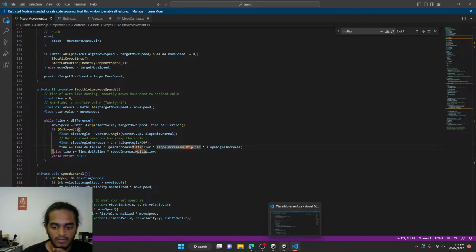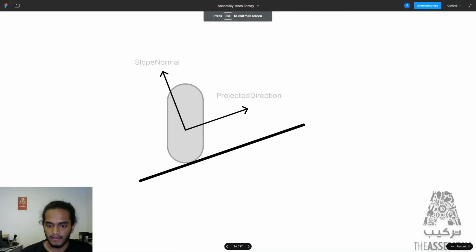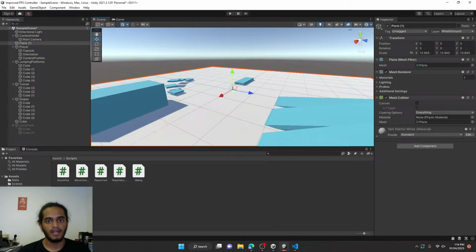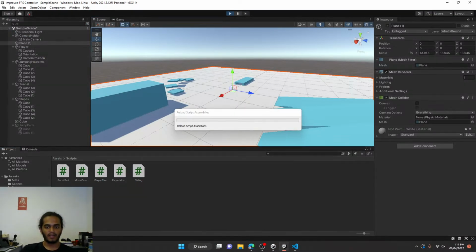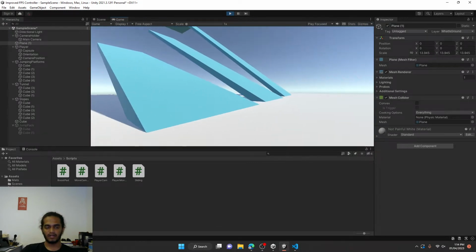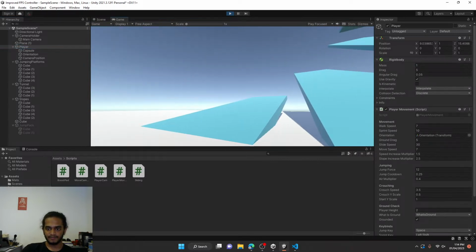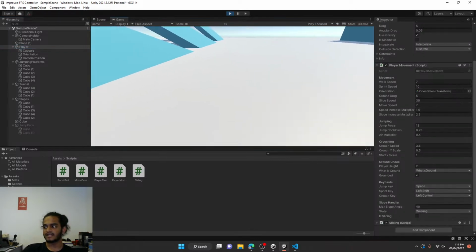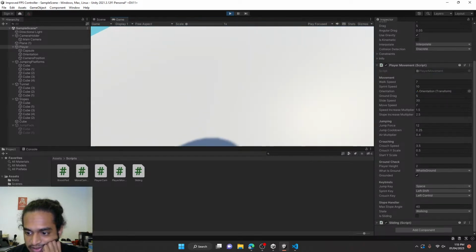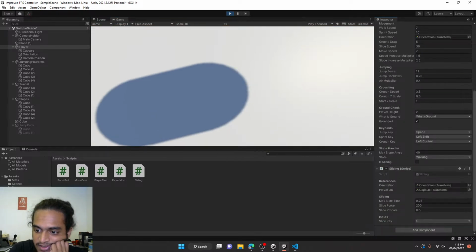So 1 second. Wait, before I move to that. So yeah, that more or less covers how I've made this controller. You will have to look at a bit of documentation. So for example, let's look at it here. Okay. So these are the values I set my scripts to. So this is the jumping stuff here. Under sliding. 1 second.